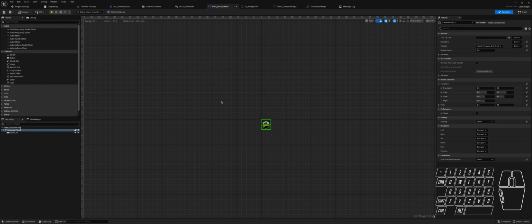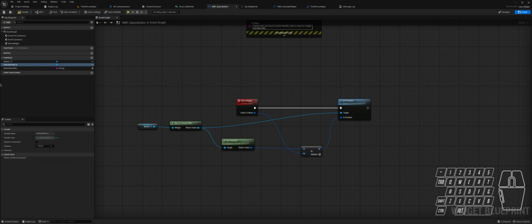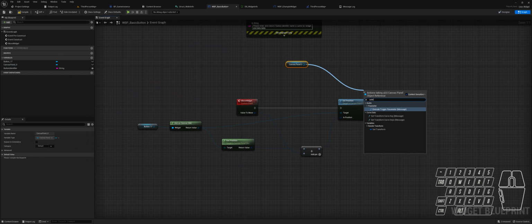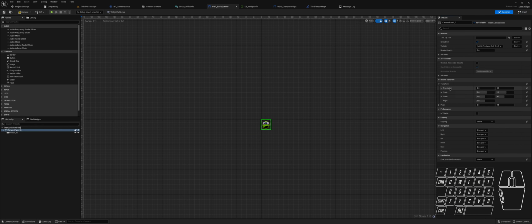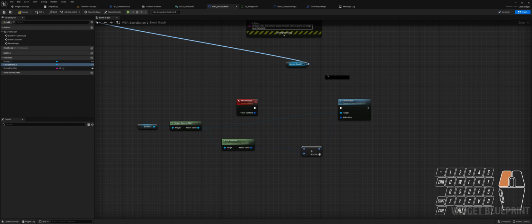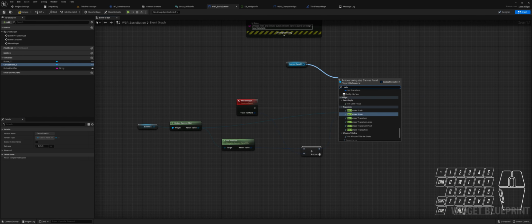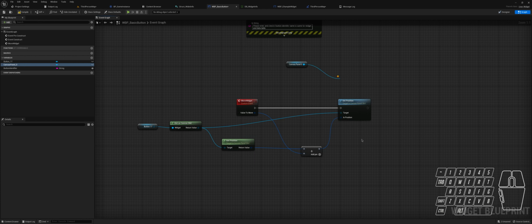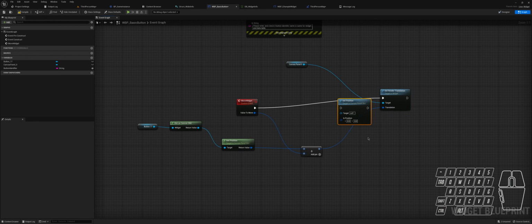So let's make the canvas panel a variable, and then in the canvas panel, let's get the canvas panel and make set, what is it called, set transformation, set render translation. And we will just pass the same info here, widget. Oh, okay, so we don't need to pass that, and this.